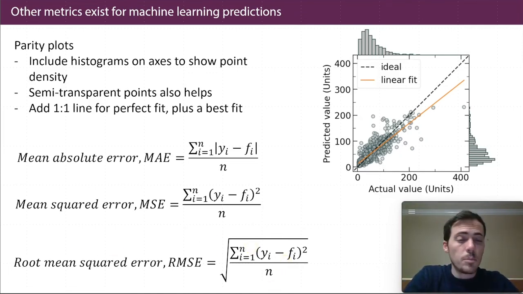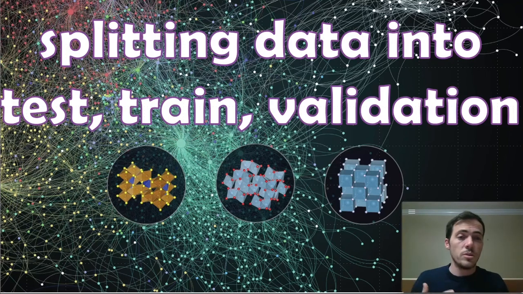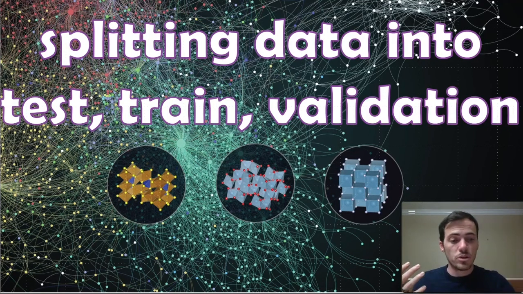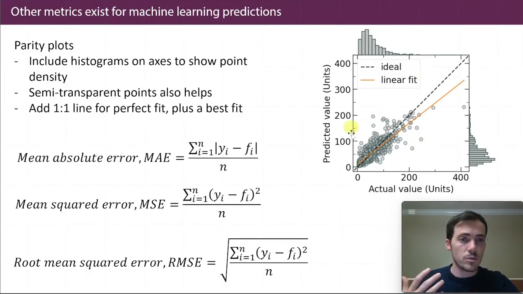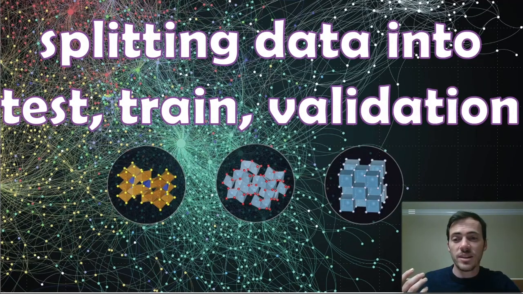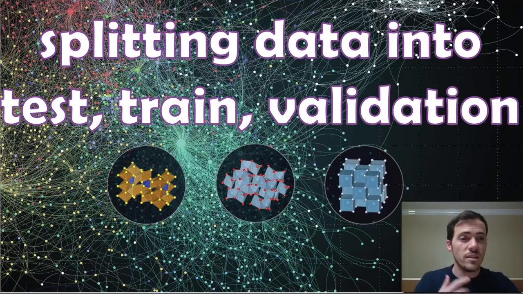So those are just a couple of the ways that people use for machine learning to establish metrics. I hope that was useful. Let's now talk about how we split our data up. Before you actually build your model and you can generate these awesome sort of parity plots, let's talk about what data goes here. Is the data that gets plotted here on your parity plot the same stuff that you train on, or is it different? Spoiler alert, it should be different. So let's talk about what that is in our next video on splitting your data up into test, train, and validation sets.